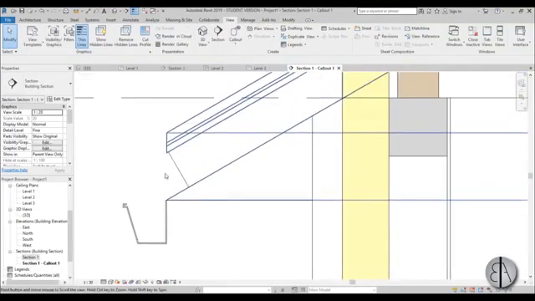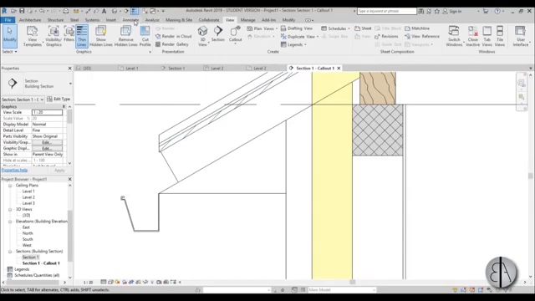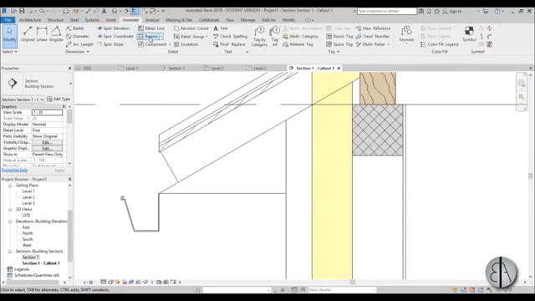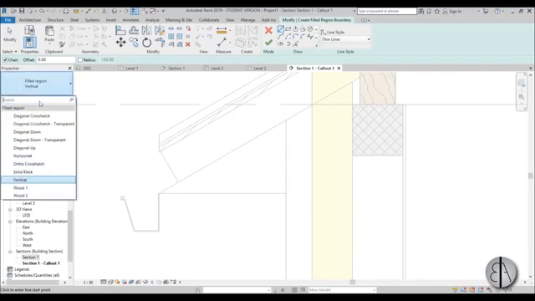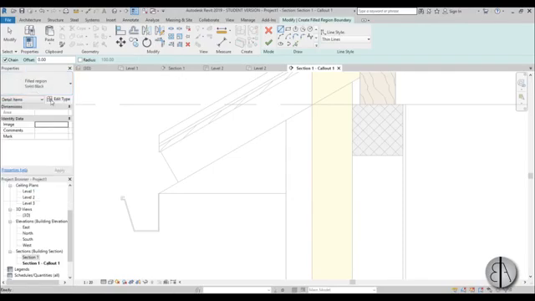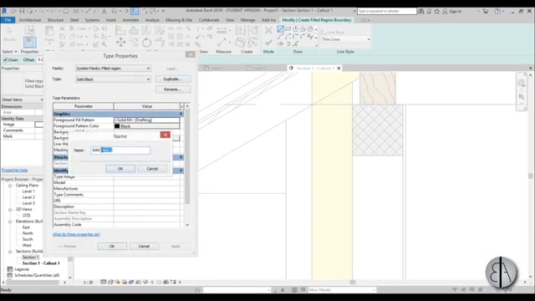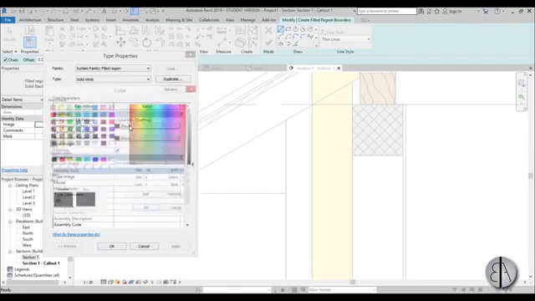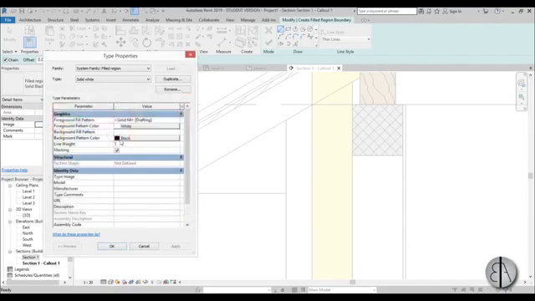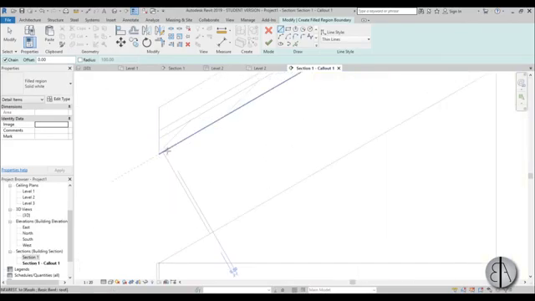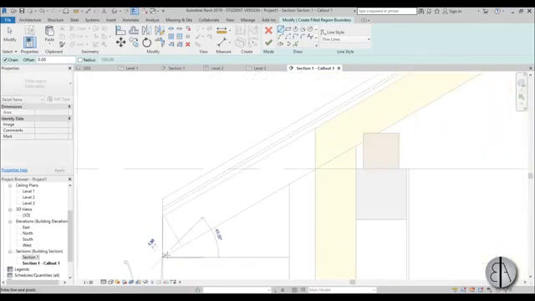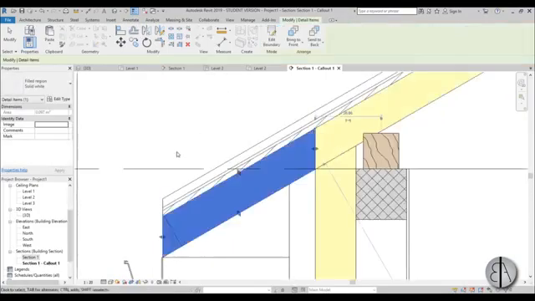So what you need to do is create some sort of hatch material. Just go to annotate, and you have this region, and we have this filled region or solid black. Now we're going to go into edit type and change this into solid white. So duplicate, now let's call it solid white, and let's change this color fill pattern, and of course we have two of them, so I'm just going to put both of them on white. And now let's just make something that goes like this all the way here and kind of close it up.